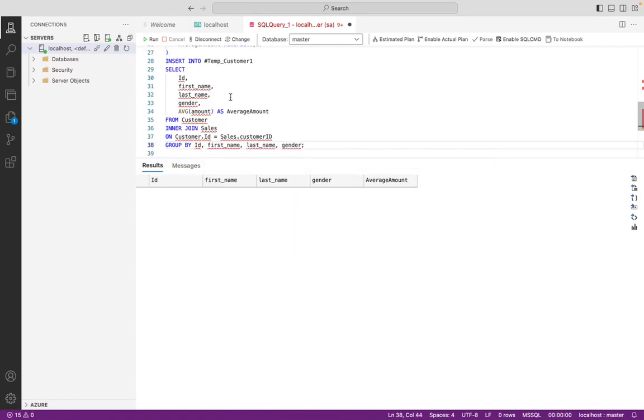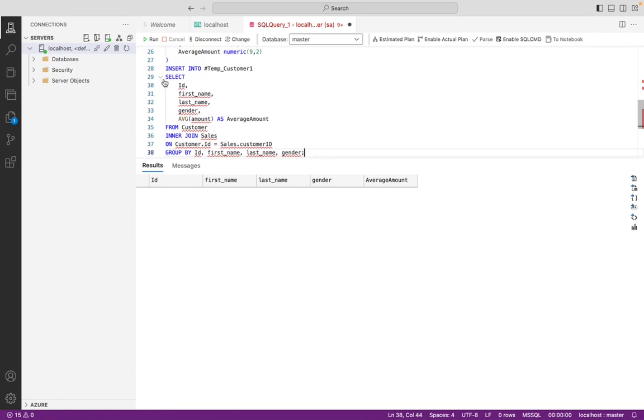Okay, so here we just simply select ID, first name, last name, gender, and then added a new average amount field here to match the data definition of this temp table. Remember, any select you are putting on your temp table should actually match the data definition, which is your field names. If not, SQL is going to throw an error for you. So we can go ahead and run this.